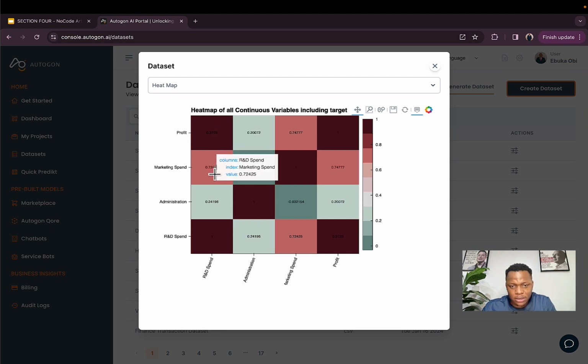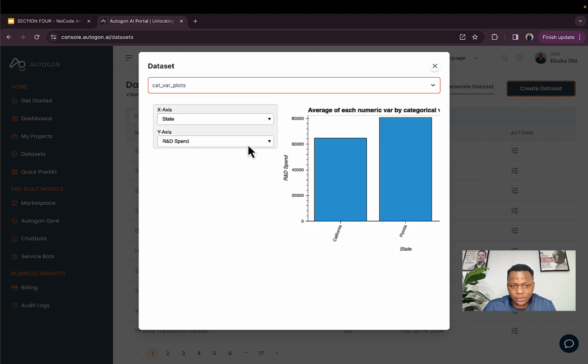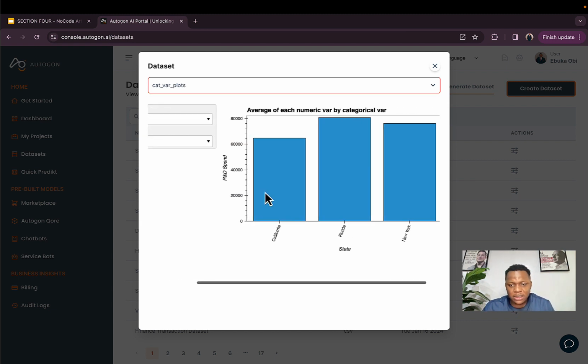You can see 0.7, 0.7, another 0.7. Okay, you can see these are close to 1.0, above 0.8, regions that you need to pay extra attention to.